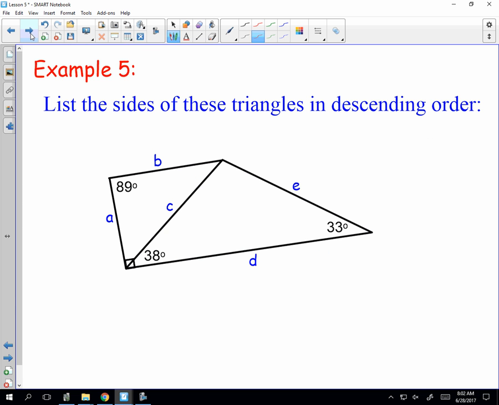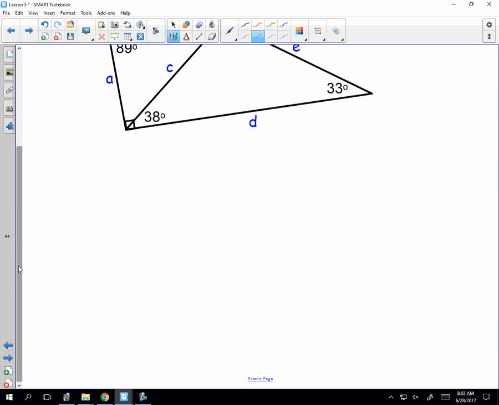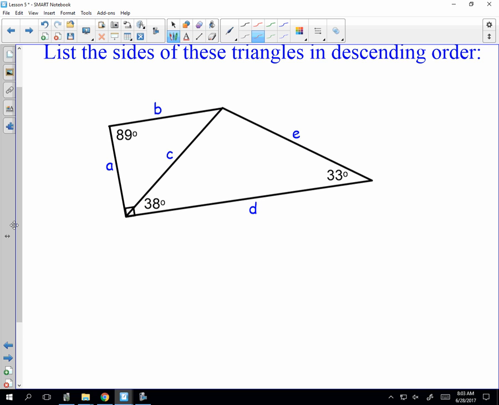Okay, now, last example we're going to look at here, and then we're going to look at some of these big picture angle pictures that we've been giving you to see how we can break those down. I've got two triangles here. So when we have two triangles, the first thing that we have to understand and look at is which one is the big triangle and which one is the small triangle. So here is my big triangle. I can see the side lengths in that triangle are a lot larger than the side lengths in this triangle, which we'll call the small.